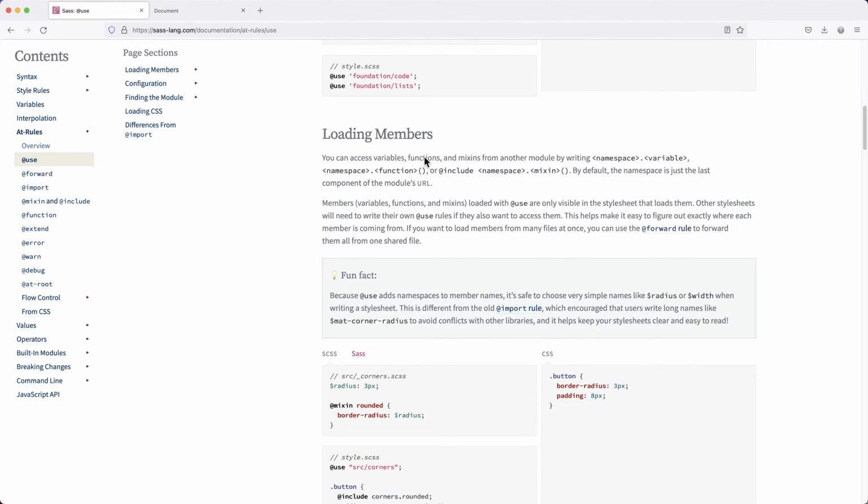So if we create any functions or any mixins, again, we'll call the mixin or the function by doing the name of the module dot the name of the function or mixin. All right, that makes sense.